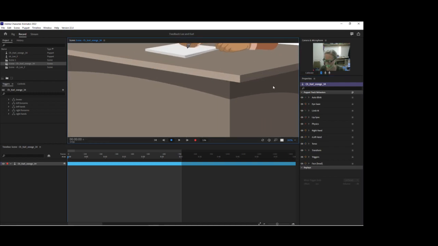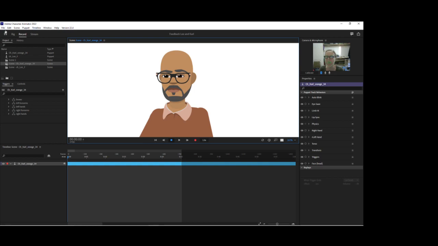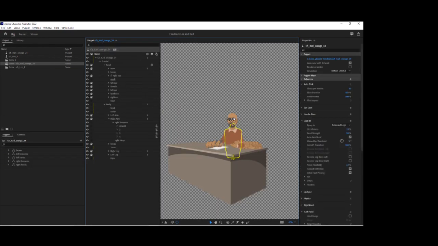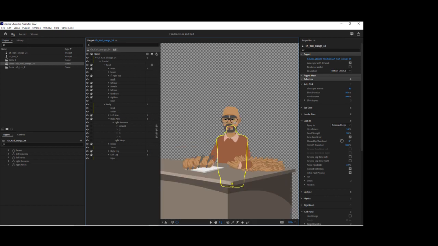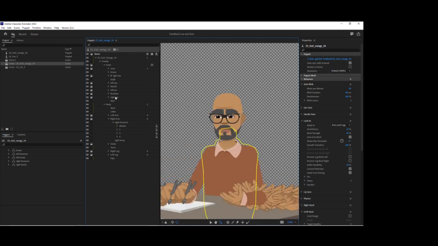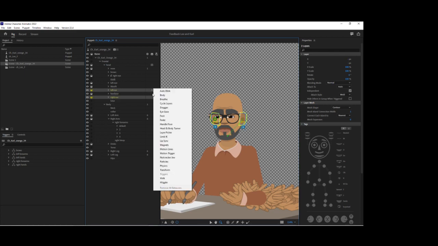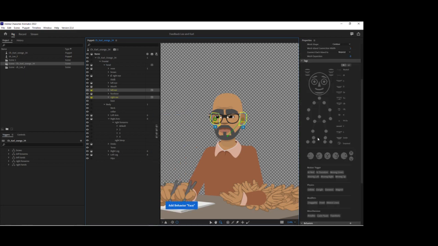Let's zoom in on his face. Oh, again, I forgot to do the ears. Let's hope this doesn't break the desk for no reason. Okay, so left ear and right ear. We want to make face behavior and head.